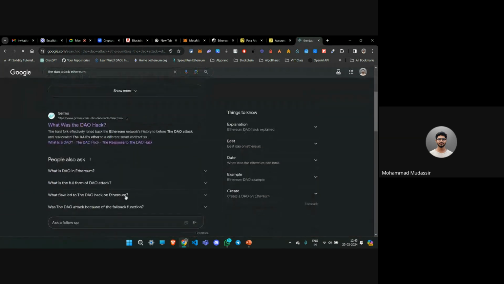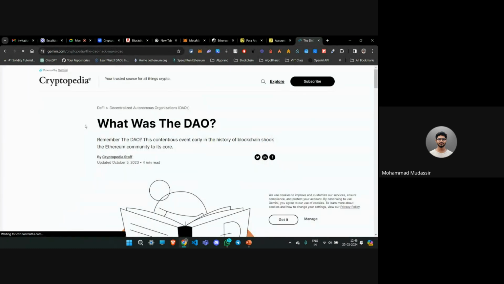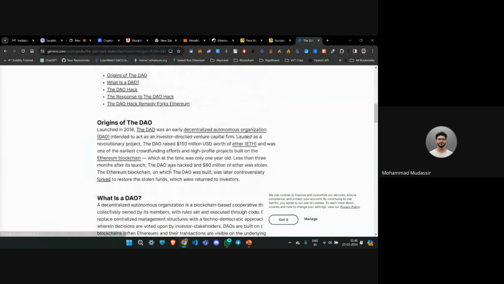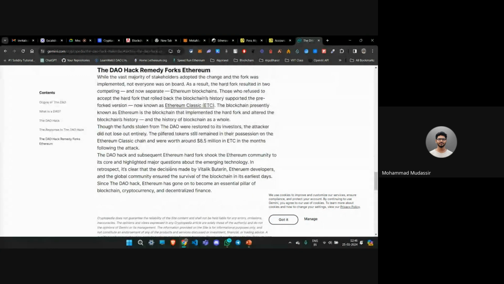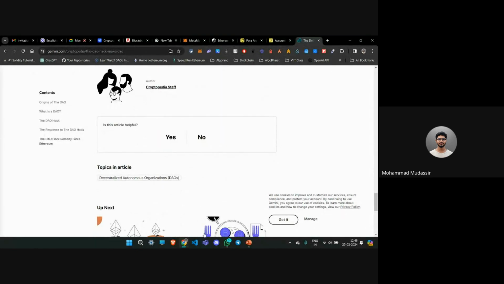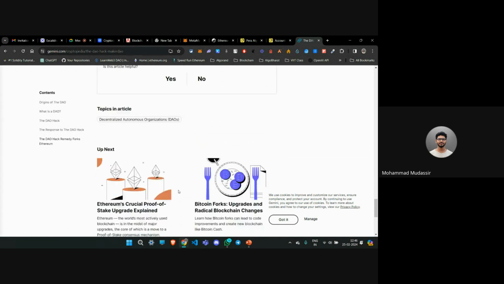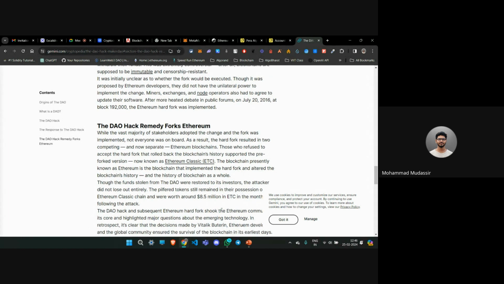There was a DAO hack where the Ethereum chain was divided into two parts, Ethereum and Ethereum Classic, right? It got forked, divided into two different chains, and there are still two chains. There are a few people who believe in Ethereum Classic, and a few on Ethereum. Yeah, you can see there is Ethereum Classic, which is the forked version, and there is also Ethereum. So in Algorand, you cannot do this.